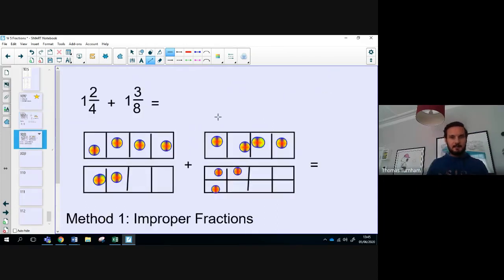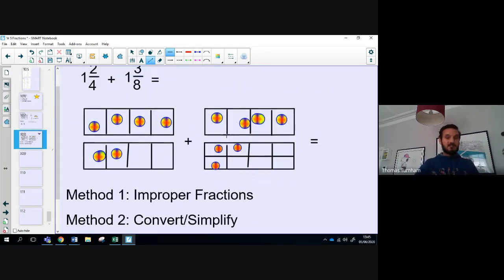Right. The calculations themselves. And from the looks of the quiz, lots of you are doing fine on the calculations, but I think you've just got yourselves in a muddle, because I know in the last lessons we looked at all the different ways that our characters got to the calculations. Actually, what they were doing is finding the most efficient way. And they were sometimes finding shortcuts. Realistically, we've got two methods. We can turn everything into an improper fraction, or we can convert and simplify.